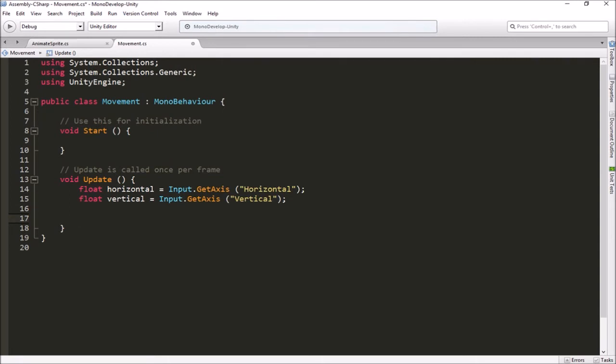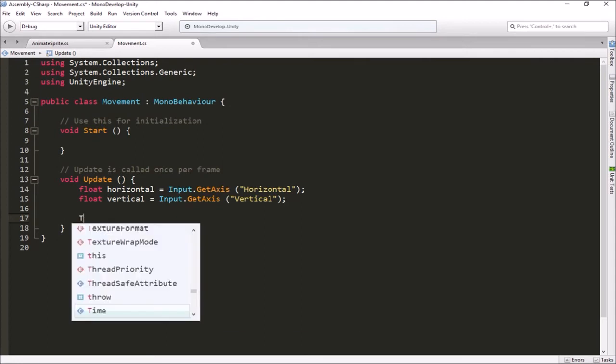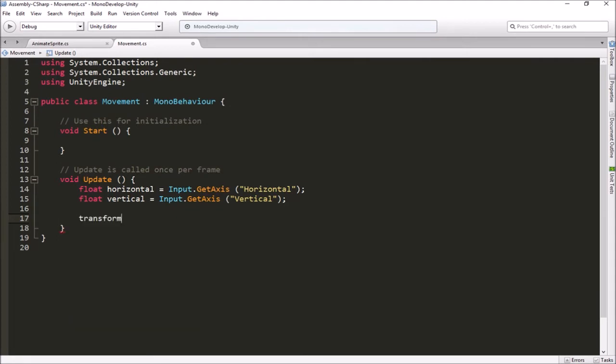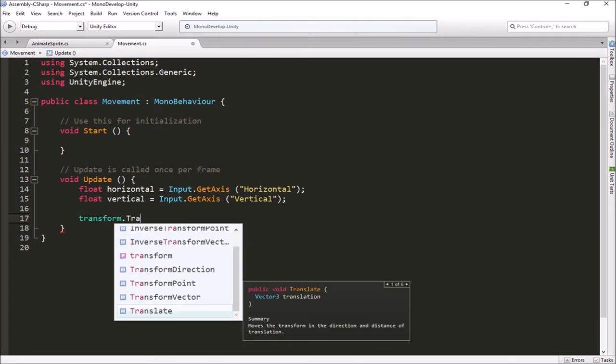So the first style of movement we're going to look at is where we move the actual transform. We just change the XY coordinates of our 2D object in the game. This doesn't apply any kind of physics. It just is a direct grab the object and move it to a new coordinate spot. So to do that, we can use a command called transform.Translate.